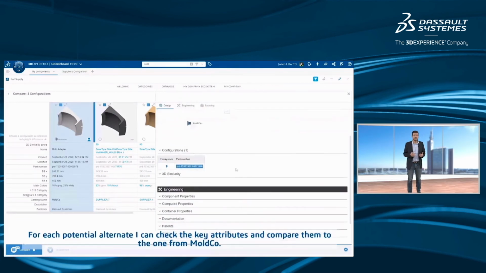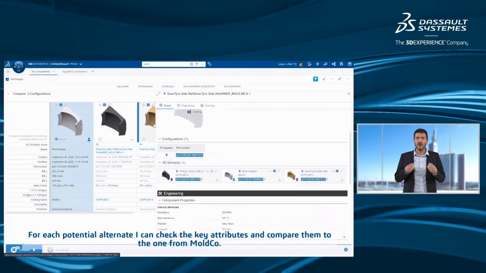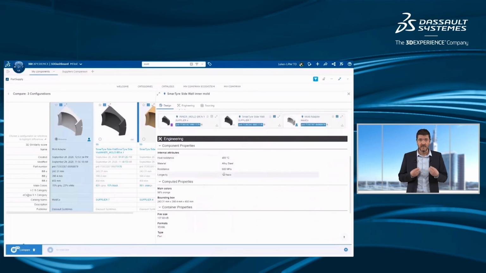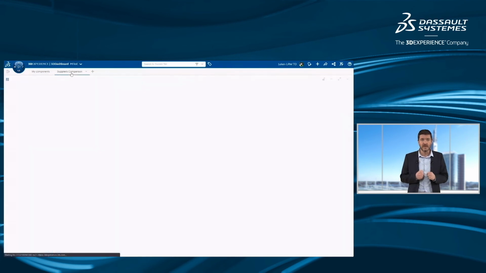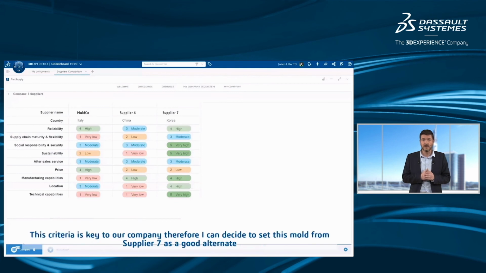Another thing that I need to do is to check if the supplier that I've chosen is complete and certified with my company. For that, the system will help me by giving me a color coding in order to choose the best supplier and understand if the supplier could be a good one for my company.